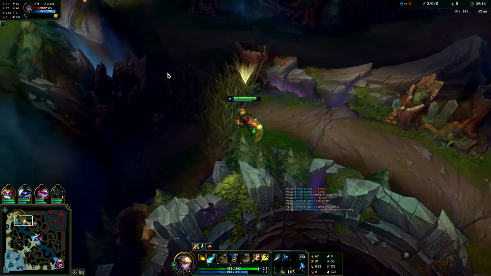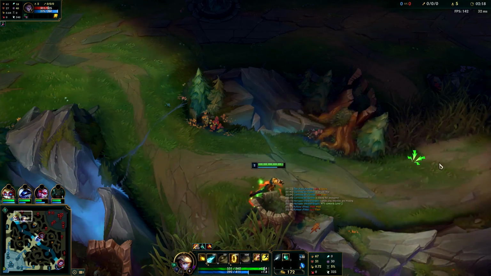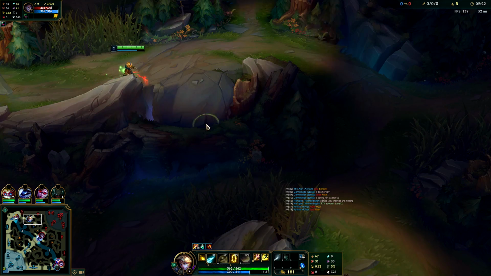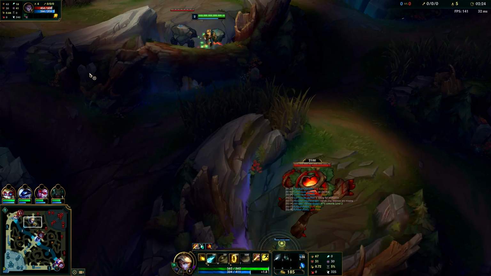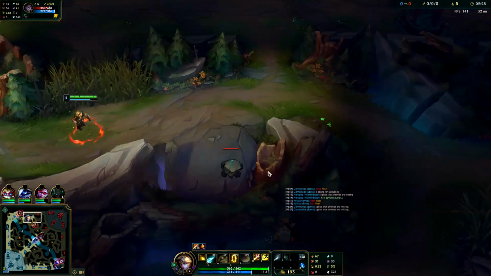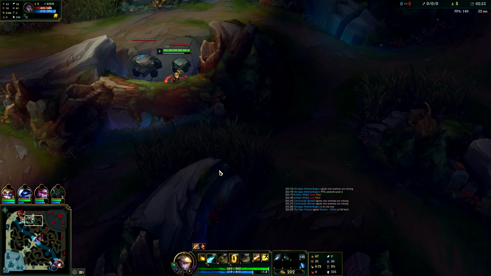I think they know I'm here. I'm going to hit my refillable potion. Alright, there he is. He's finally here. He doesn't have red buff, so I can actually fight him. He has 8 CS. That means he did Gromp in blue. He still hasn't taken red. I guess he's going in for a gank. Okay, now he's coming. Dude's an actual freaking goofball.